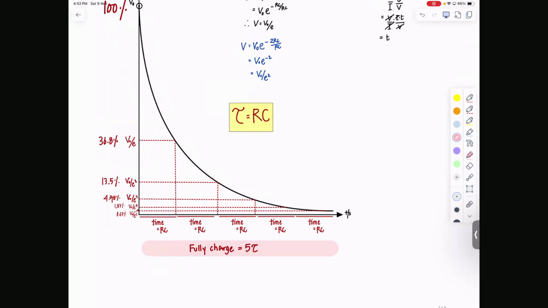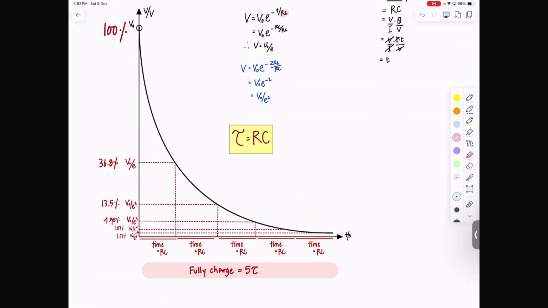Yeah, so there's something called diminishing returns. For each tau, look at the change in the first tau. Isn't that massive? It's like 63 point something percent decrease. Then it's not bad, it's like 20 decrease, then it keeps decreasing. But once you get to 5, 6, 7, 8 taus, you'll find the changes are very negligible. So by 5 tau, we can consider our capacitor to be fully discharged. Okay, why don't we go till 6? Yeah, you can go to 6, no problem, it'll just be more discharged, right?